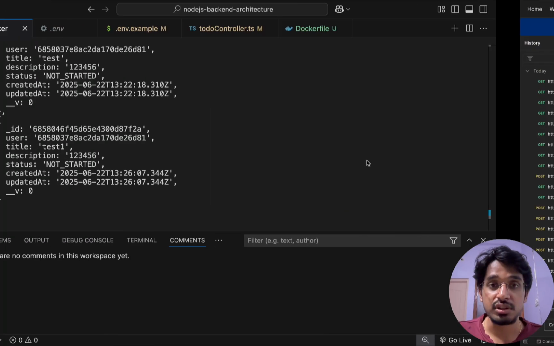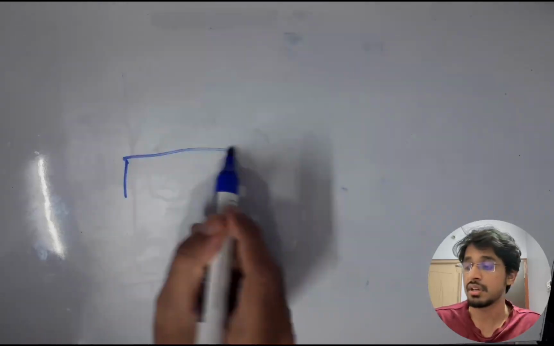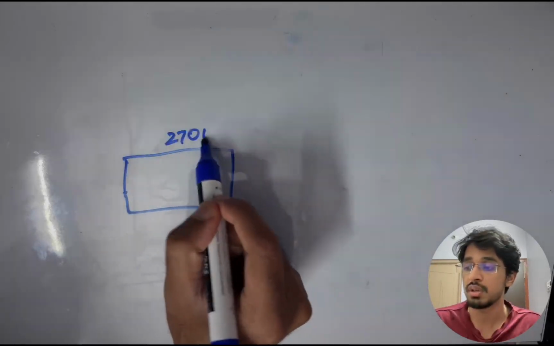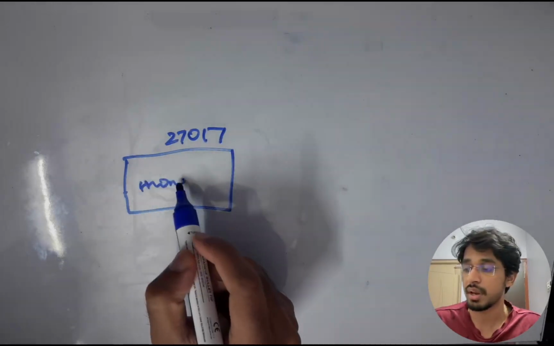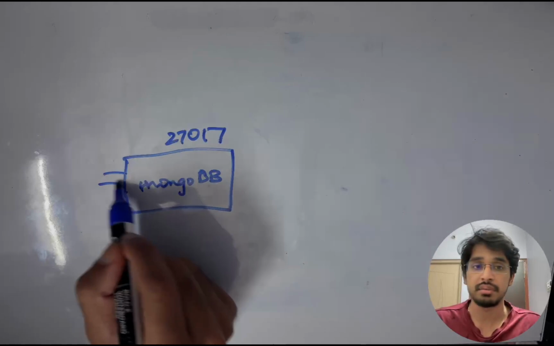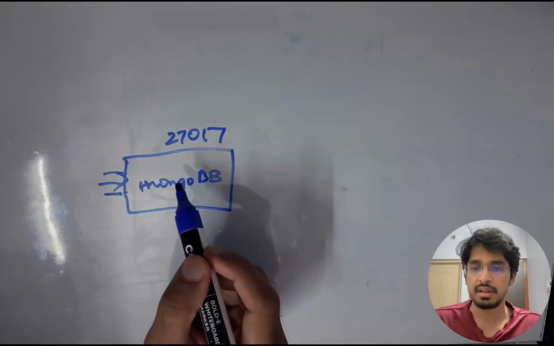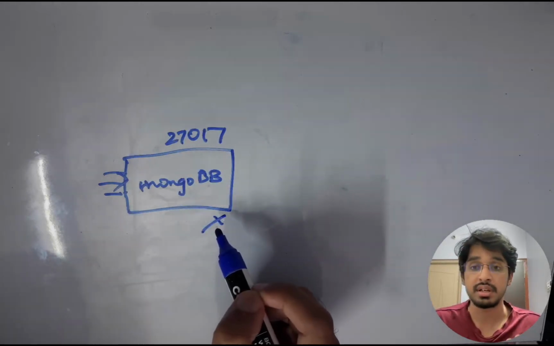Okay, so I can show you how you can use volumes. Let's take an example of this container which is actually running MongoDB on port 27017. Sorry for my handwriting. Let's say we store some data inside this, so we have some data within our MongoDB container. Let's say for some reason our container went down, so we just need to restart this container.